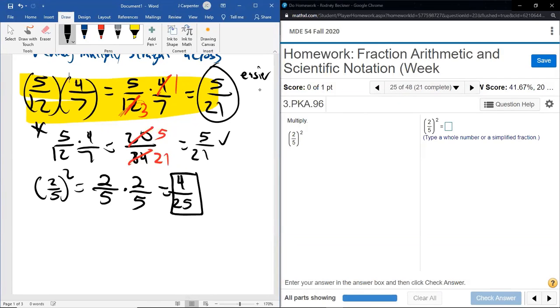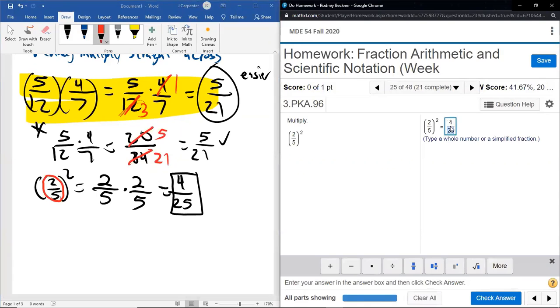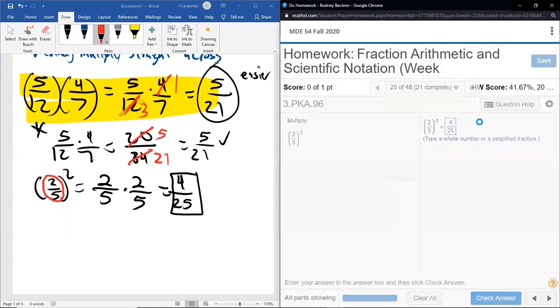and that's going to be my answer. And you might say, Mr. Beckner, why didn't you try and reduce first? Because I knew I couldn't. 2 and 5 doesn't reduce, so this 2 and 5 don't reduce, this 2 and 5 won't reduce, and this 2 and 5 won't reduce. It's kind of the nice thing about exponents. The inside of this, if that doesn't reduce, then applying the exponent means nothing else is going to reduce either, because it's literally just the same top thing over and over and over, and the same bottom thing over and over and over. So if a single pair of them doesn't reduce, multiples of them won't reduce. So 4/25, and there we go.